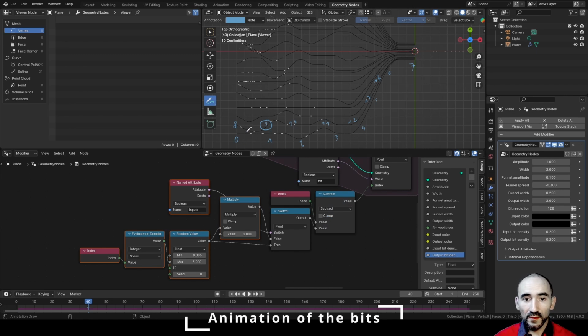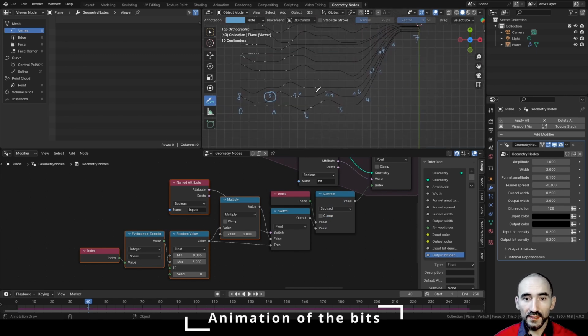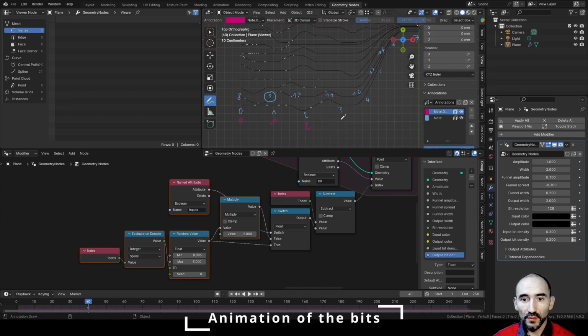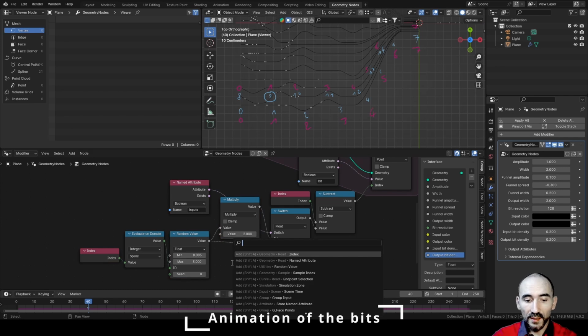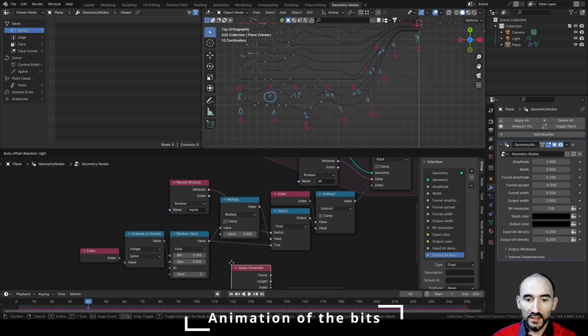So you can see for the first curve, the index of each control point is 0, 1, 2, 3, 4, 5, 6, and 7. And the index of these control points on the second curve are 0, 1, 2, 3, 4, 5, 6, and 7 here. So to get these indexes, we need to add a spline parameter node and use this index.